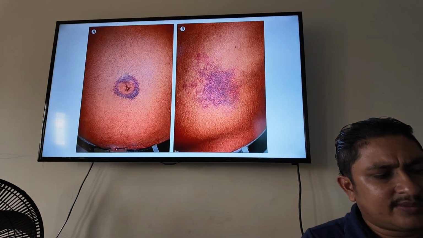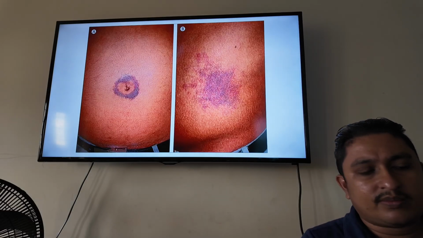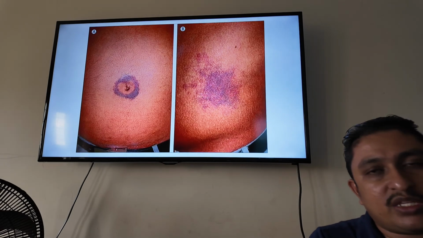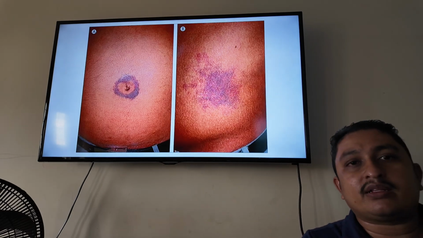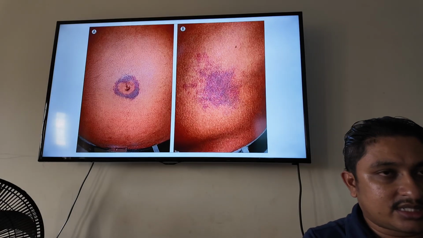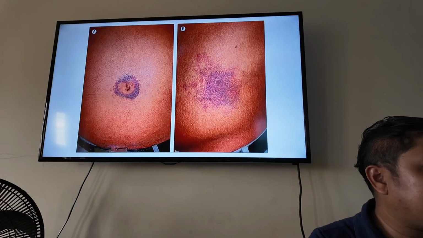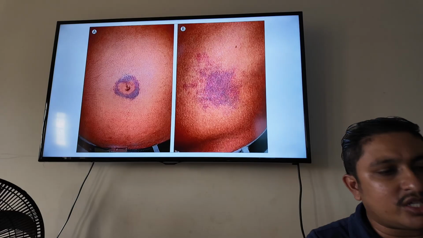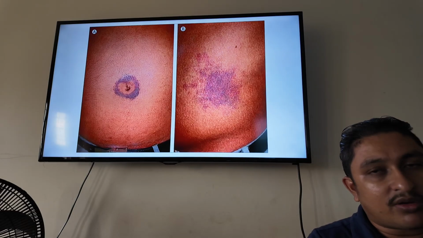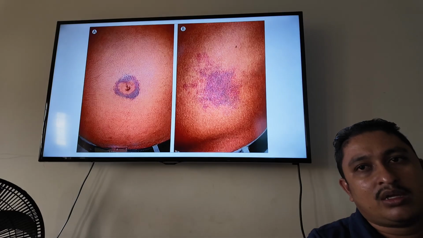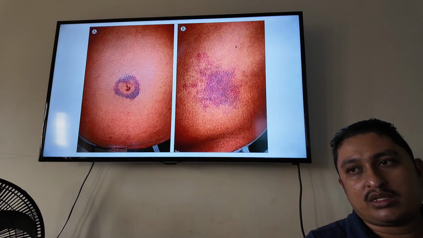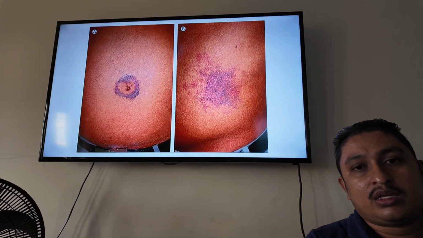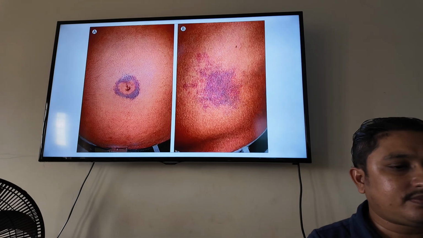Here's just an example of Cullen's and Grey Turner's signs, right? The reason I chose this picture specifically is because this is very mild. A clinician would look at this and think, this man's seatbelt, or pants too tight, and you would just dismiss this. But if you see a rash on a patient, especially at this level of care, you must take it into consideration. You must document it. You must look for something that may be causing it, right? It could be absolutely nothing, but it's better to investigate than to miss it.